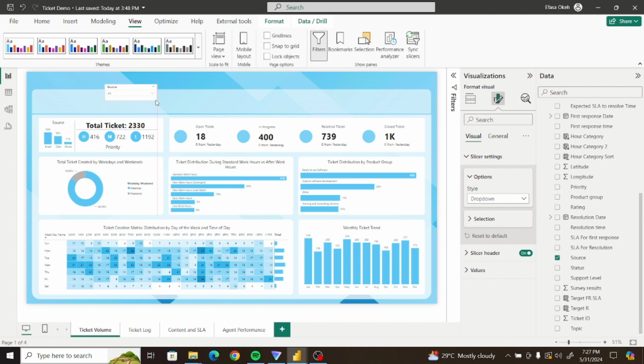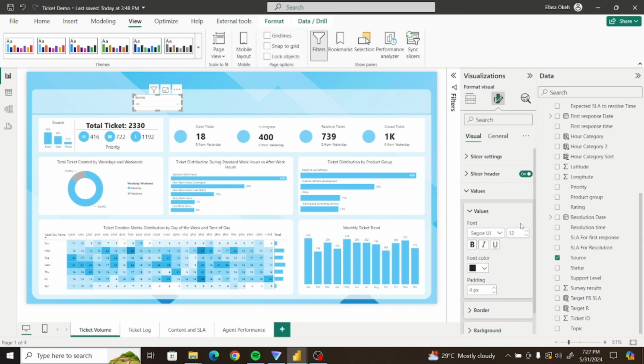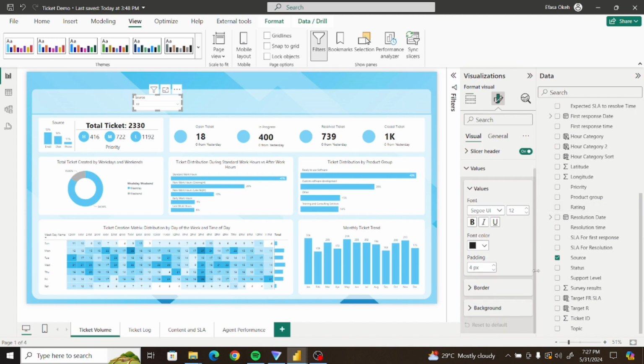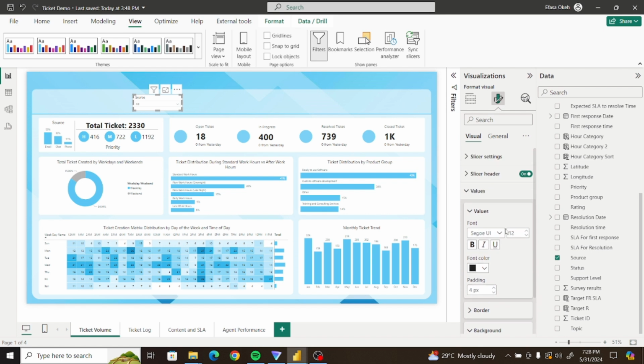I'll reduce the size and bring this here. Okay. So I'll simply come to values. I'll scroll down and come to the background. I'm sure we don't want any background on this slicer, so that's fine.